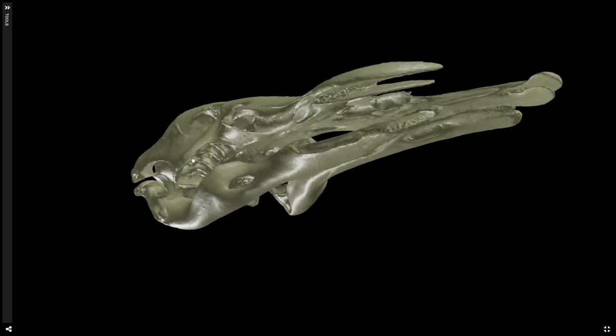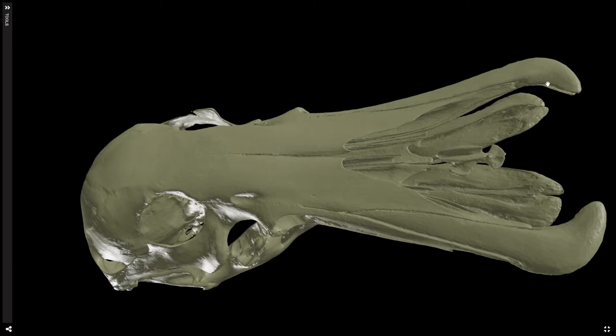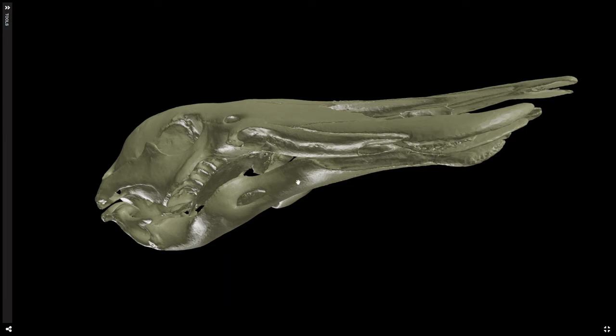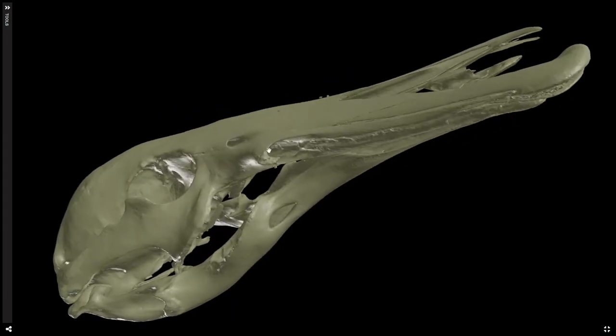So the first thing to point out is the bony structure of the bill, and that's of course what you're looking at, the anterior part of this animal's skull. And just as we discussed in the lower jaw in another video, the nervous supply to that bill is substantial.